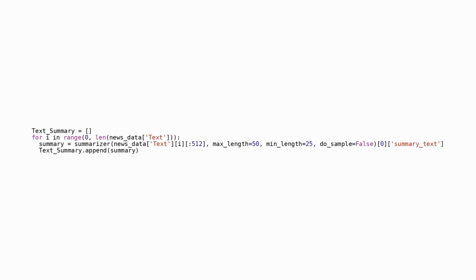A list of condensed versions of the texts will be generated by the summarizer based on the length constraints specified. The result is basically a collection of summaries for each text in the news data text dataset. As you can see, the code snippet you provided performs an assignment operation in the context of data manipulation in what appears to be a pandas data frame in Python based on its structure. This data frame contains a column labeled text summary named news data.